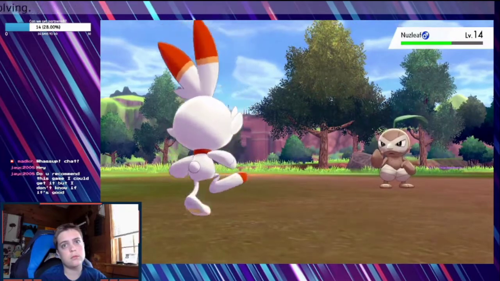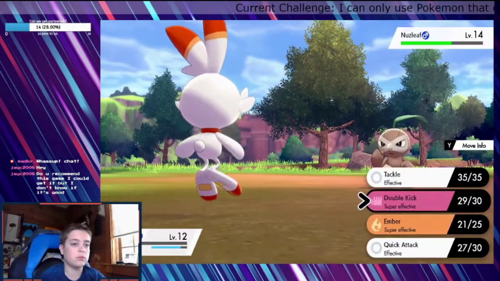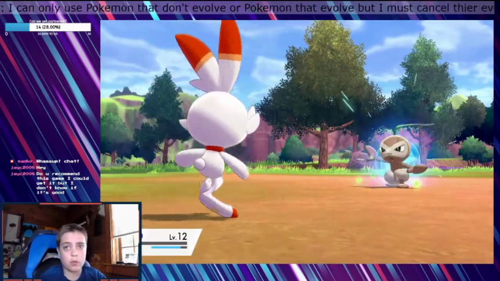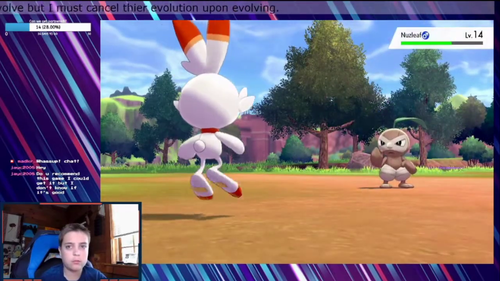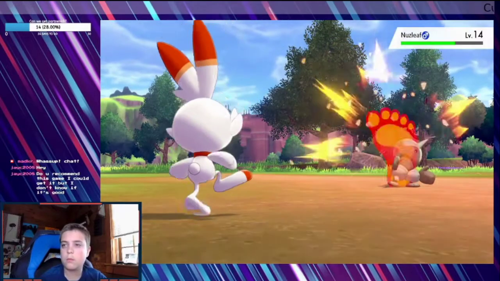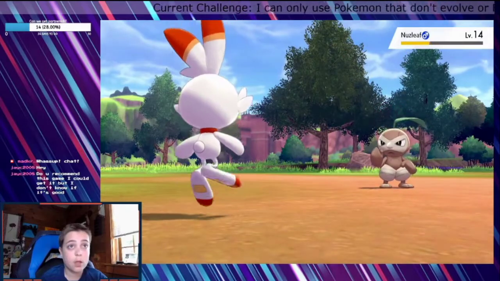For example, I couldn't catch a Seedot and evolve it into a Nuzleaf. Or take this Nuzleaf and evolve it into a Shiftry. But I can catch the Nuzleaf and use the Nuzleaf on our team for the whole challenge if needed. We then double kick the Nuzleaf in an attempt to catch it, and this is the first main member of the team that will be added to the team.